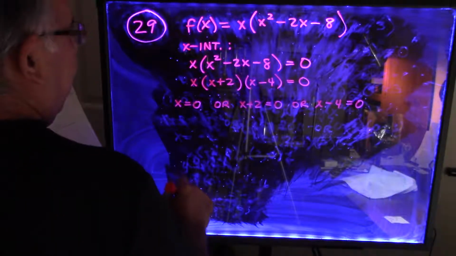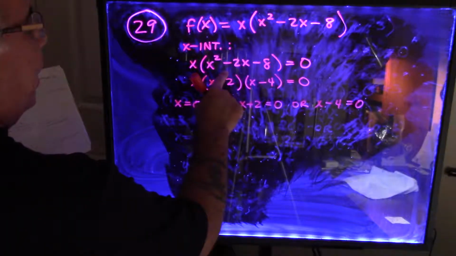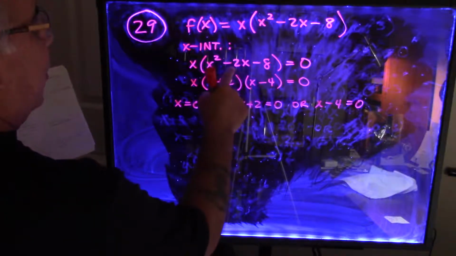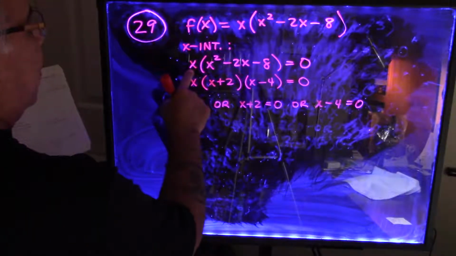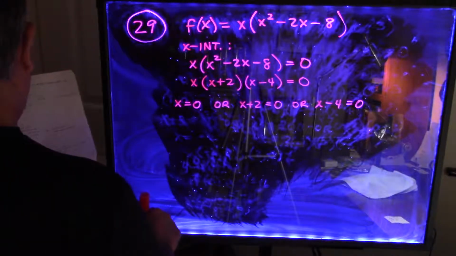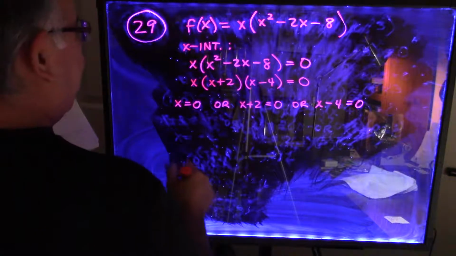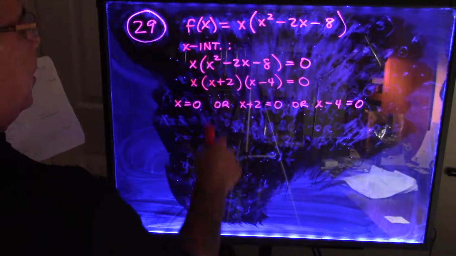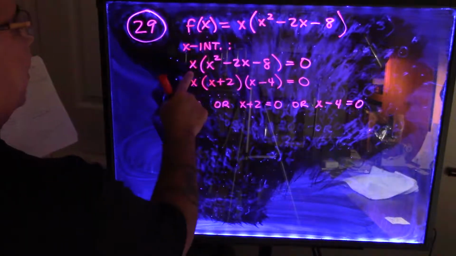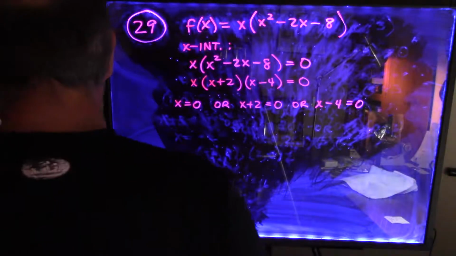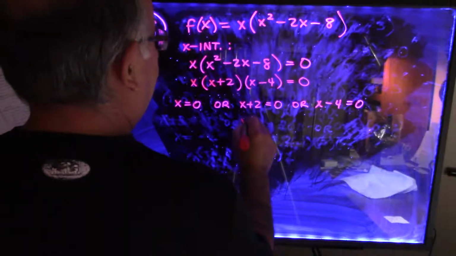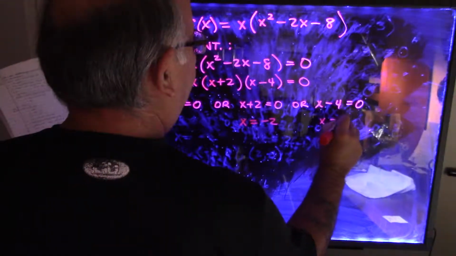Okay. And again, if you couldn't factor this in the normal way, you could set just this part equal to 0, and use the quadratic formula or complete the square on that. And this, of course, just would be x equals 0. That would be one of the solutions, all right? So you're going to have the 3 solutions. Or you could have a multiplicity, one solution with multiplicity 2. Or it could be imaginary, in which case there'd only be the one real solution, x equals 0. Okay. So what else? We've got x equals 0, x equals negative 2, or x equals 4.